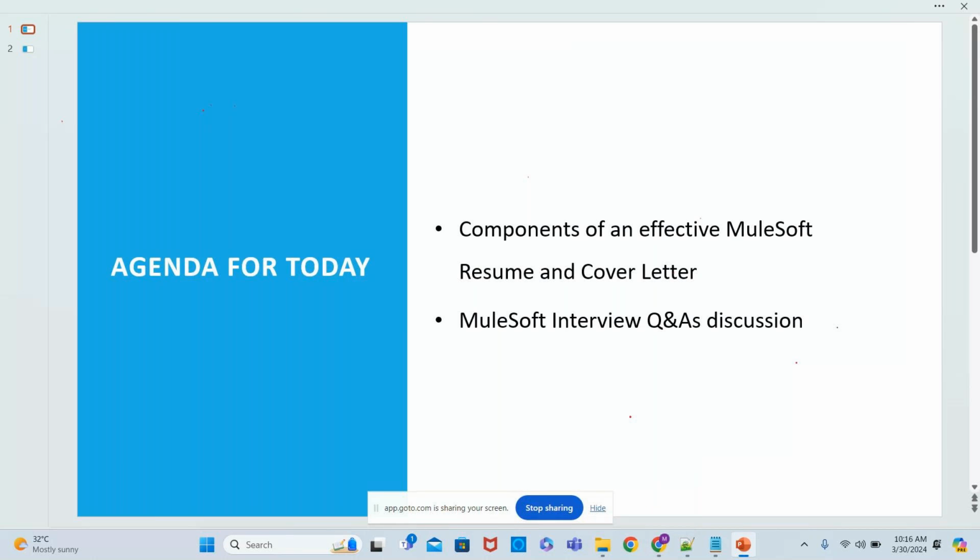For the interview questions and answers also, we'll go topic wise. We'll not go randomly. I'll pick up, for example, the first will be web services. We'll check out the possible questions in the Mulesoft interview in the web services section, about 10 to 15 questions. We'll answer that, and then we'll go to the next, which is designing RAML. So we'll again list the questions. That way we'll go topic wise.